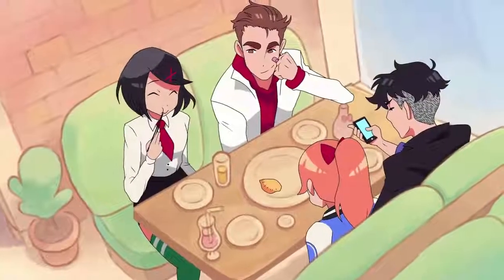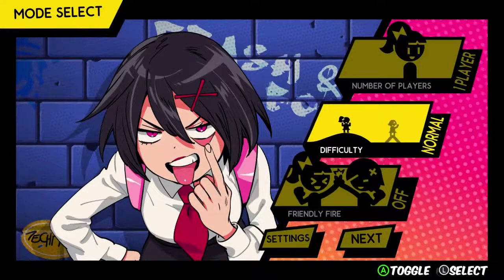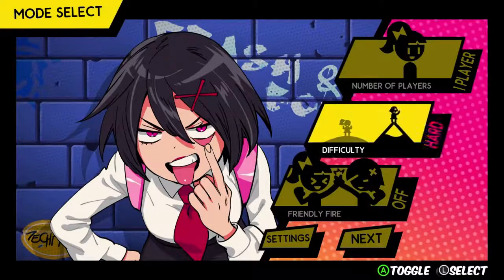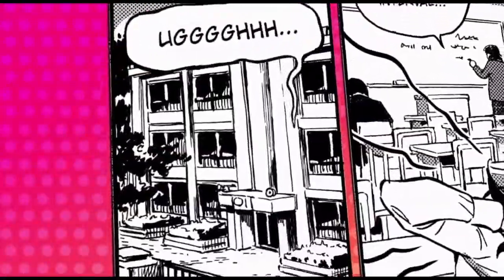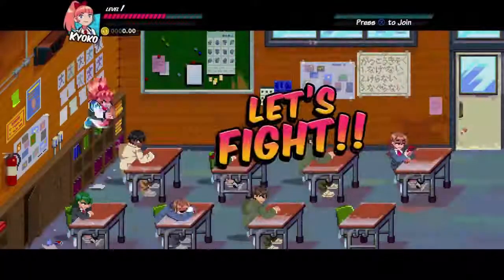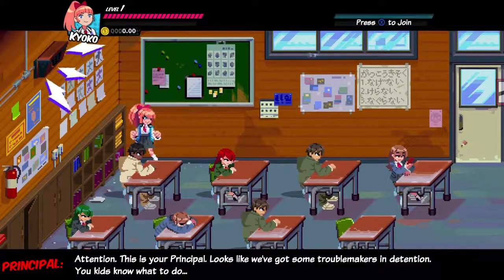One, two, three, four. We're gonna bite you with all our might. One player. Good. Normal. I like her. She's gonna carry you back. Smack him out. So let's go. I can't take it anymore! Since when did they- I kinda like these graphics here. Looks like we've got some troublemakers in detention. You kids know what to do.